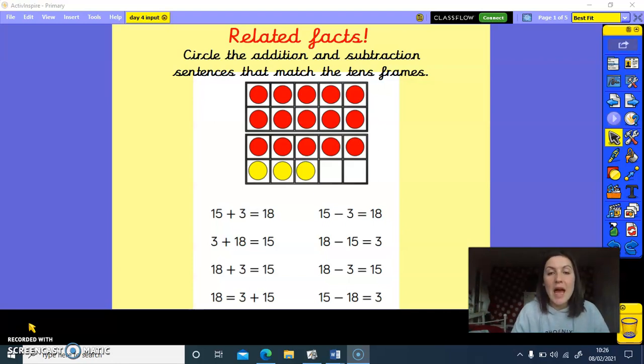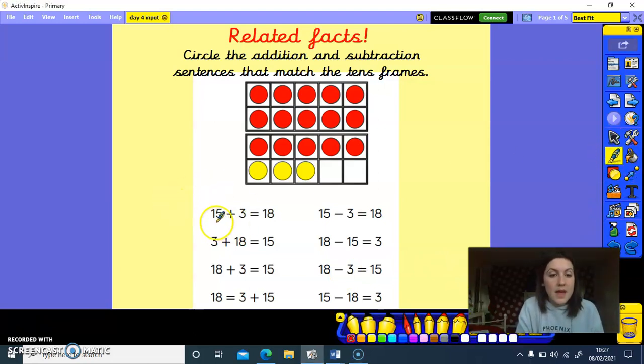So we are moving on today. We've done our crossing 10 method this week, haven't we? And today is our last little day on subtraction to 20, and that is around related facts. So we're bringing back our amazing knowledge of addition, and we're going to think about subtraction too, and how you can think about both matching number sentences that you have for a tens frame or a part whole model. So for example, here I've got my tens frame and I have got 8 number sentences, but they don't all match. So we are going to work together to think which ones do and circle them.